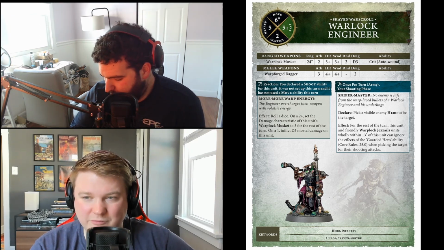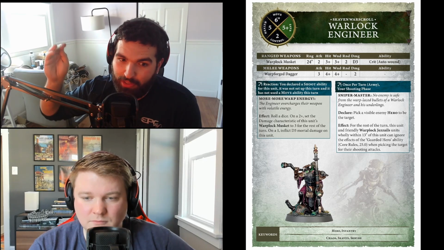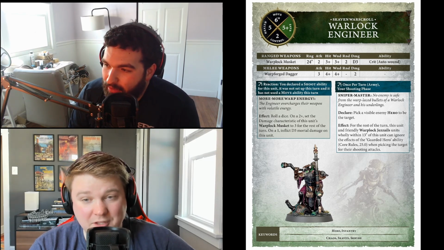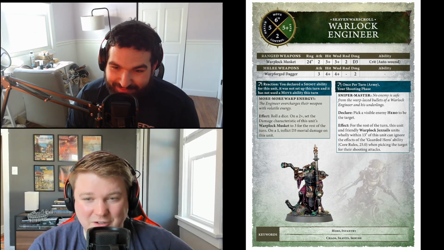So crit auto wound remains. Yeah, and rats are also a big buff faction too, so it wouldn't surprise me if you could throw an extra attack on this. Well, one thing he definitely gets to do is his more warp energy. Yeah, so instead of D3 it's just 3. Yep. So 2 up. Yeah, so on a reaction.